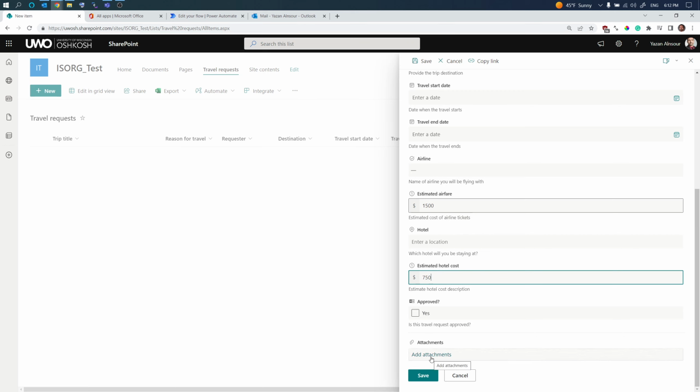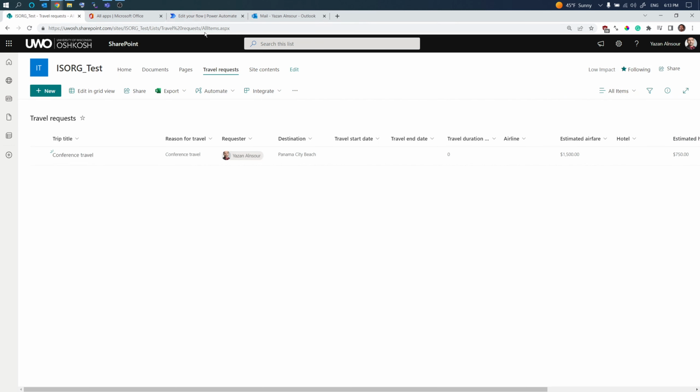Attachment, maybe I want to attach, for example, the conference details, or if I have a paper that was accepted, I want to attach the acceptance letter, and so on. So the same thing. If you're doing this for work, you're traveling to do something, you can add whatever information you want. Now this was from a template. You can always go and edit and add more fields. Again, the point of this lab is not SharePoint per se. The point of this lab is how to automate some of those business transactions or processes that route you using Power Automate. All right, so I'm going to hit save here.